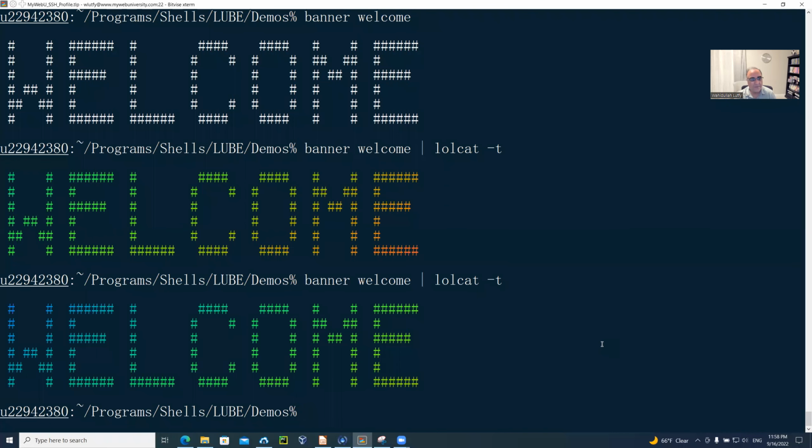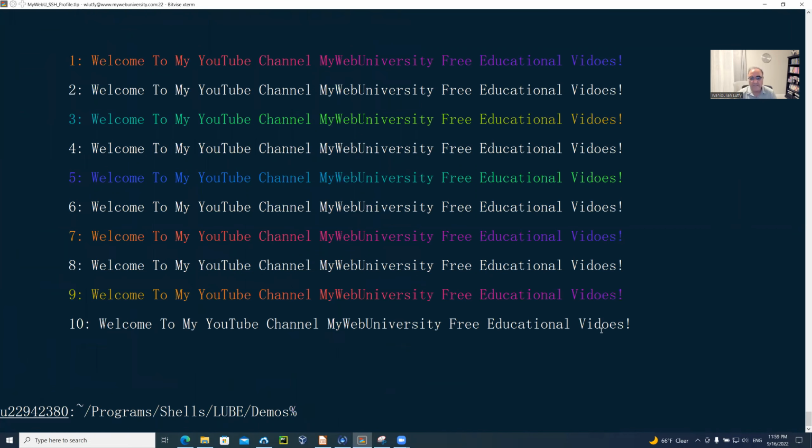So let me share my screen first. As you can see on this terminal session, I welcome you 3 times. Welcome, welcome, welcome. So let's just welcome you 10 times by running this script. Welcome $H. Basically, if the numbers are odd, I'm welcoming you with the coloring scheme, and if it is even, I write it in white font or white color. So that's the default color, as you know.